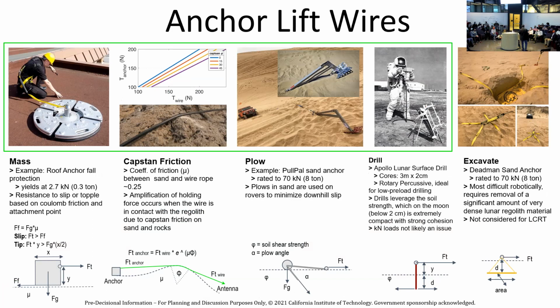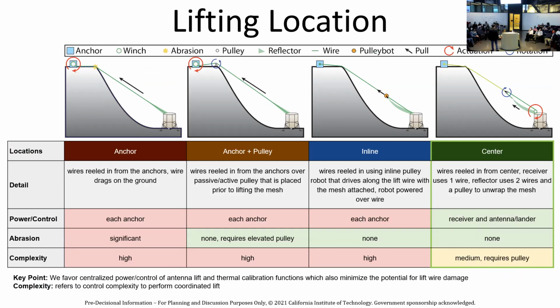But since this is a big mission, you also have to be capable of handling the case where we go up to a place and see only barren rock, right? You can't launch a multi-billion dollar mission and say, oh, by the way, we designed for beach sand and it looks like it's all rock here. So we have to figure this out, either with a lot more data or with an anchoring system that works across conditions, from beach sand to barren rock. We do not have a solution. We're still working on this.